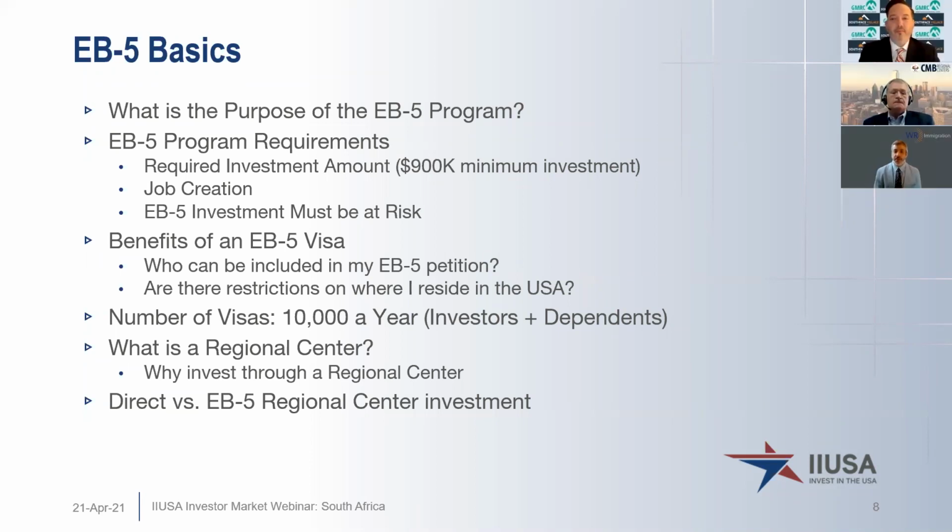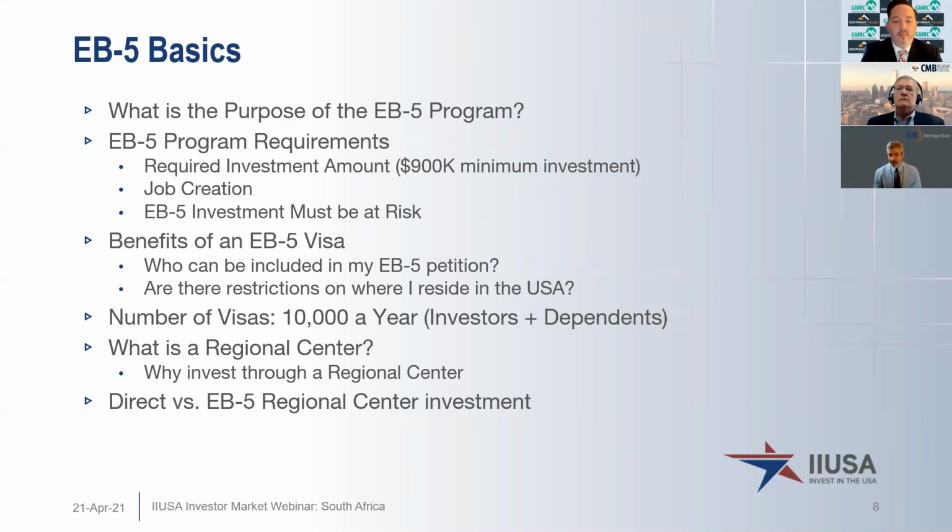You really should be working with an experienced immigration attorney to prepare your source of funds part of the application. And then just to the last point, direct versus EB5 Regional Center. I would say overwhelmingly, probably over 90% of folks who do EB5 go through a regional center, as opposed to doing a direct EB5. And I think there are a lot of practical difficulties involved with doing a direct investment where you are investing in your own company that you're supposedly somehow to manage when you're abroad. And it's very difficult to do that. And so many of my clients go towards the regional center aspect as opposed to direct.